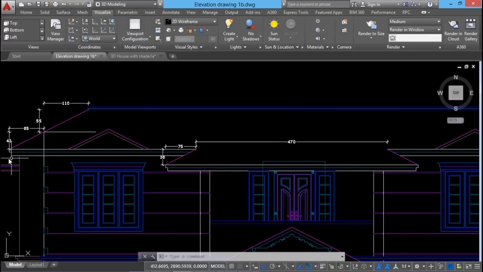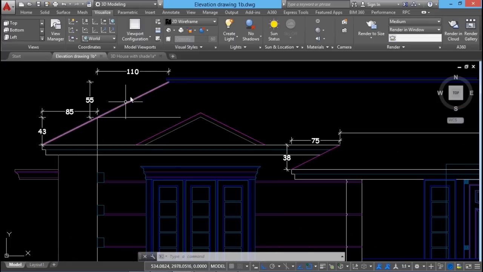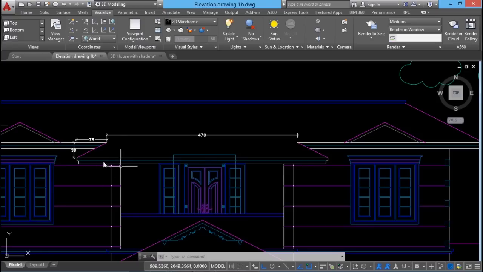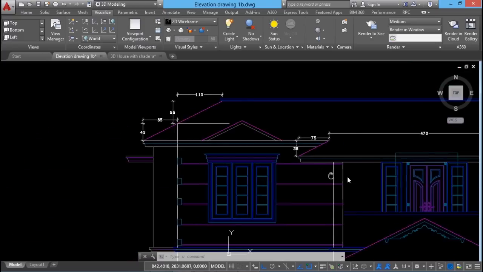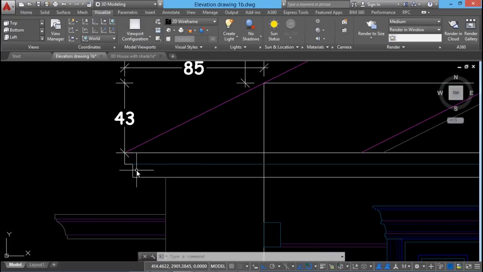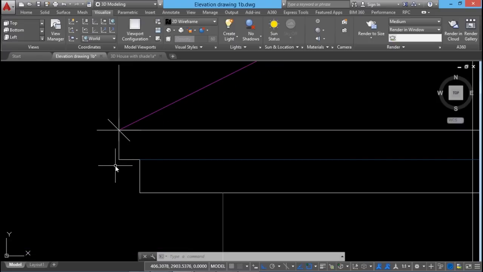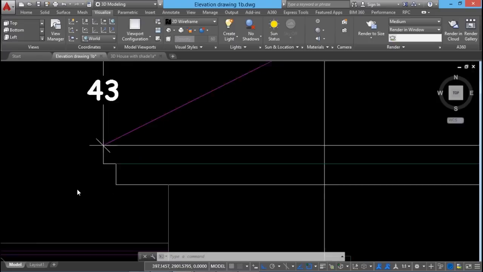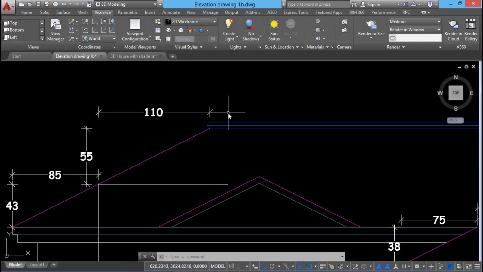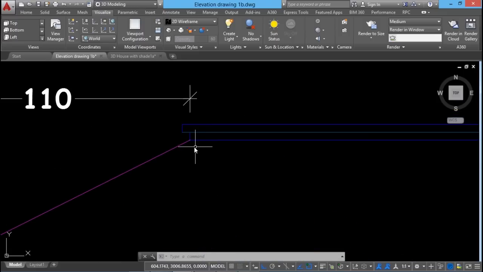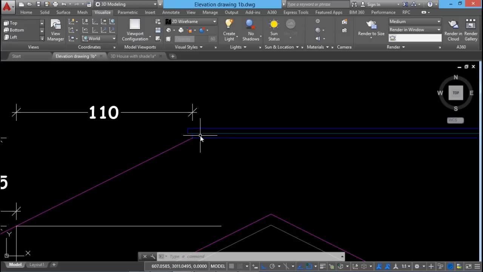Next we will create the molding work at the bottom of the sloped parapet which we have created, as well as at the bottom of this particular roof which we have created to protect the balcony. When you analyze the dimensions, you can see that this is 7 and this horizontal distance is 5, then vertically 7, then horizontal 5. Similarly, we also have a projection on the top of this sloped parapet which is 3, 3 and 3. But I'll just slightly exaggerate it to 5, 5, 5 to make it more visible.